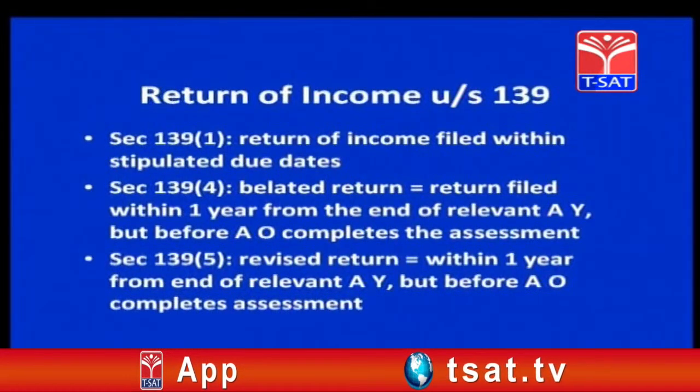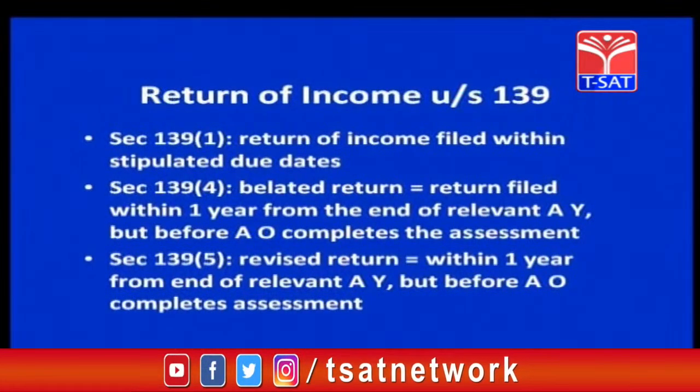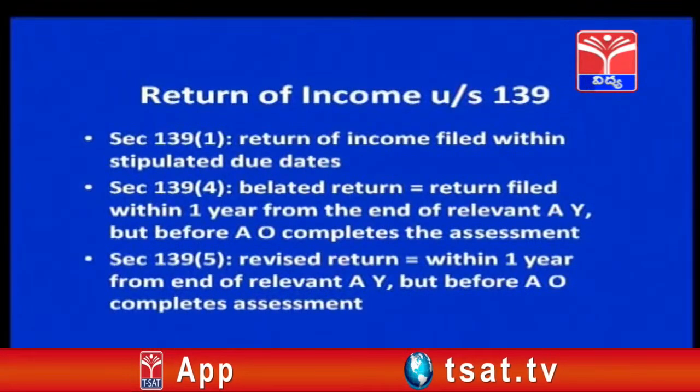According to section 139(1), every person having taxable income should file a return within the prescribed due dates. Of course, due dates being June 30 and September 30. The belated return can be filed within 1 year from the end of the relevant assessment year. For example, if we are talking about assessment year 12-13, then the belated return can be filed on or before 31st March of 2014. So the belated return can be filed within 1 year from the end of the relevant assessment year or before completion of assessment by the assessing officer.